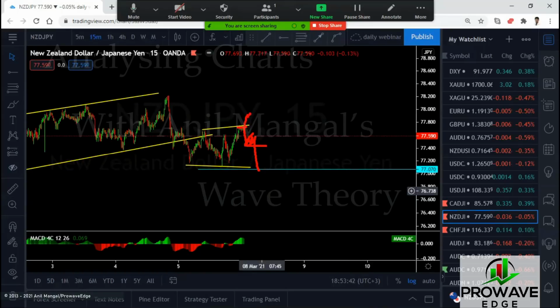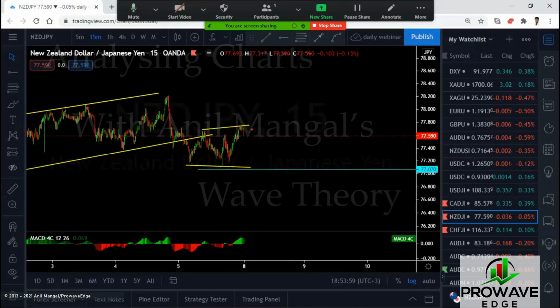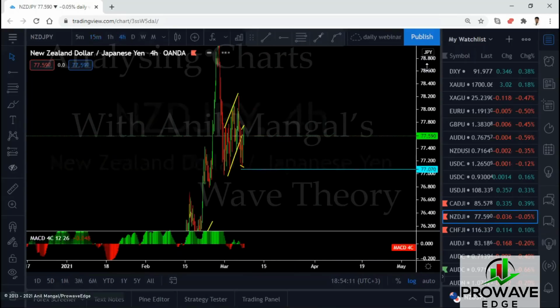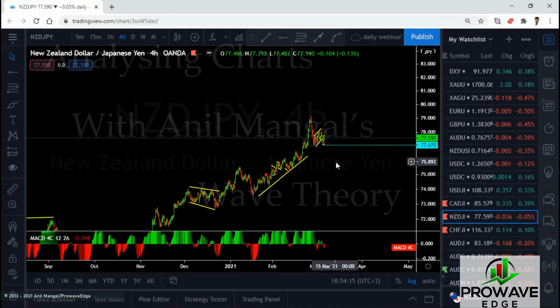What if it goes a little higher? We're not going to do anything. If this here goes higher, we're not going to do anything until we break the top. When we break that top, we're going to sell again. We'll repeat the process. Eventually, this is going to fall. And when that starts to fall, there's a very big move to the downside.